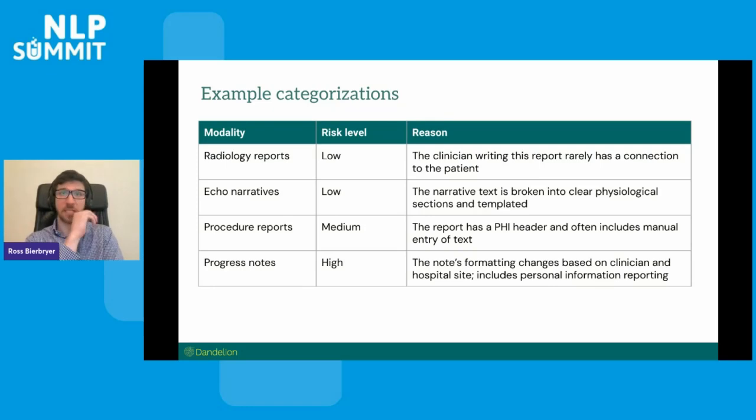That all said, just because these assumptions exist doesn't necessarily mean that they are true. For example, just because a patient's name is not noted in a radiology report in most cases doesn't mean that there aren't radiology reports with patient detail headers or footers. Or, using the previous example, you could have a scanned-in PDF that has some extra PHI data. So when we make these statements, we perform both manual and automated confirmation of these risks to be able to say with confidence, this is a low-risk modality.